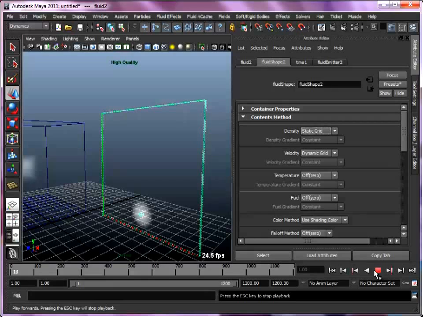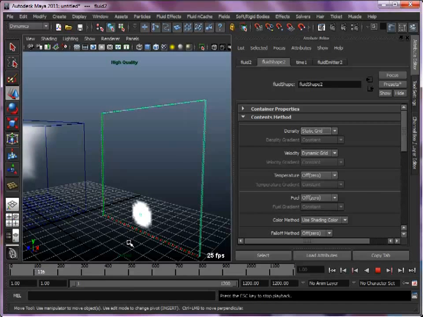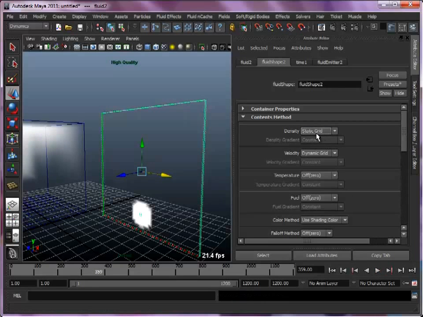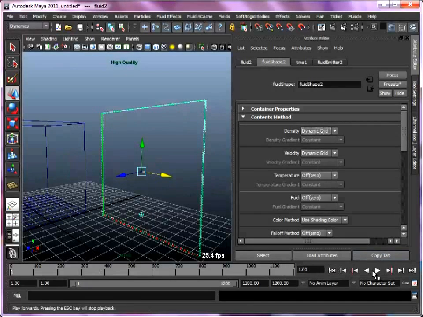So if I go ahead and play, you see that this density is pretty much confined to this area because the grid is static. Next is the dynamic grid, the default one. It creates a grid for the property, and values are affected by the dynamic simulation.